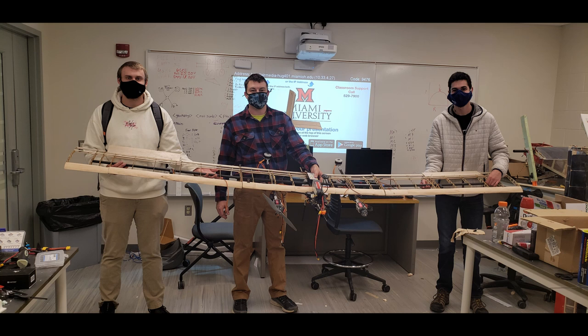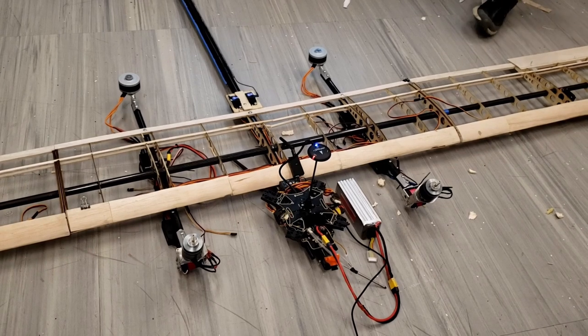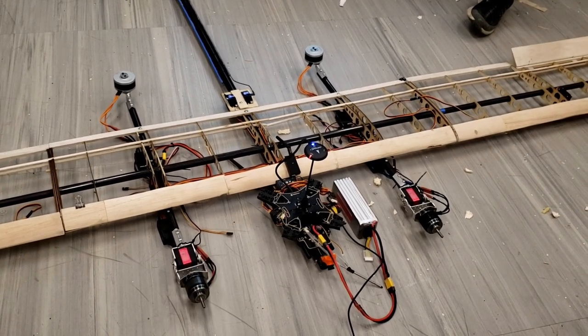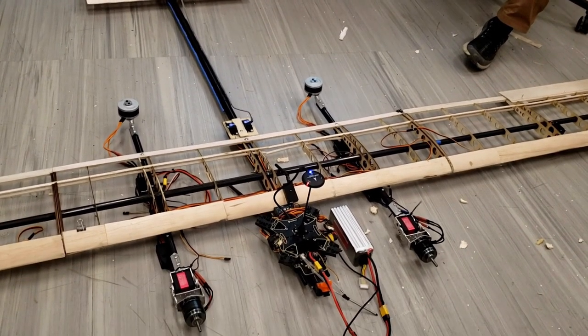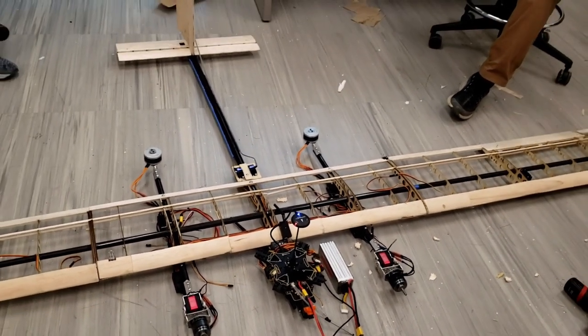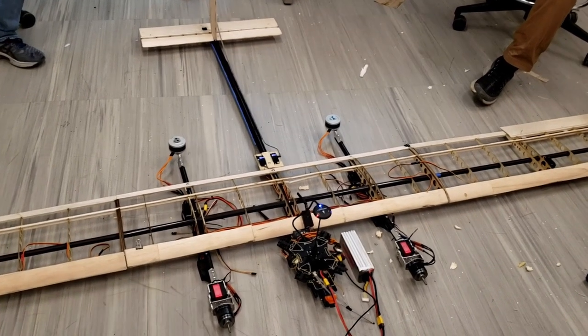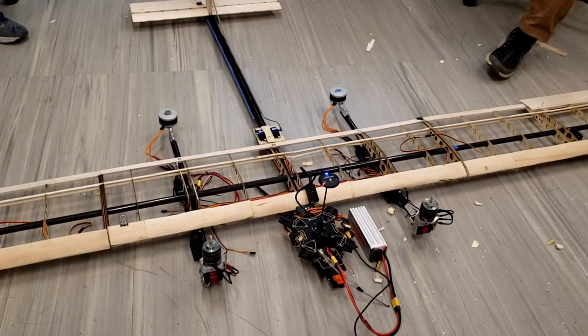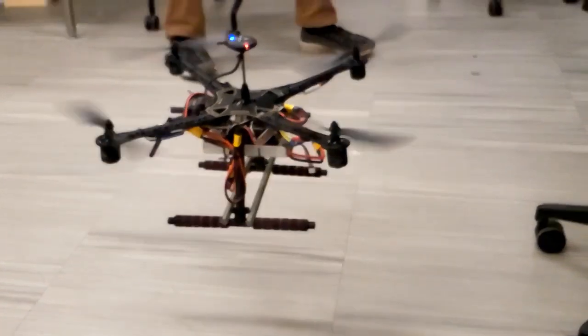Currently, our aircraft skeleton has been assembled and our custom program has been uploaded and tested successfully. We also have all of the motors attached and wired. There still needs to be some other tests run to make sure that the aircraft is safe — for instance, a hover test and a transition test on the ground to ensure the aircraft will only complete its transition after it is above its stall speed. In the future, we plan on wrapping the wings and attaching the solar panels to them. We also need to experiment with the airspeed sensor so we can get an accurate reading. Then we will begin our flight test for the competition in August.